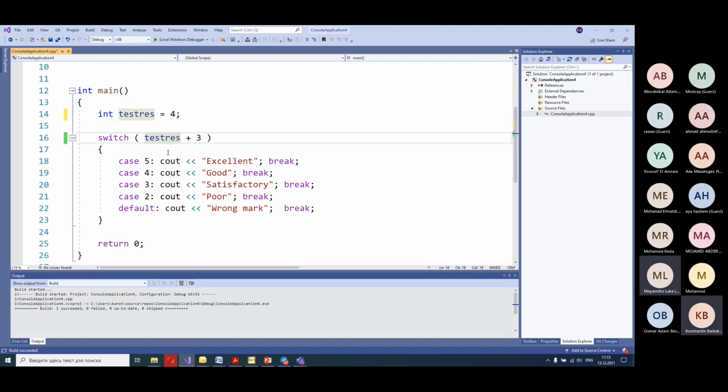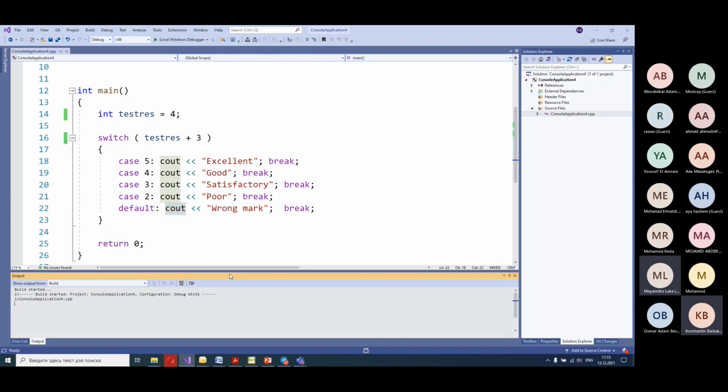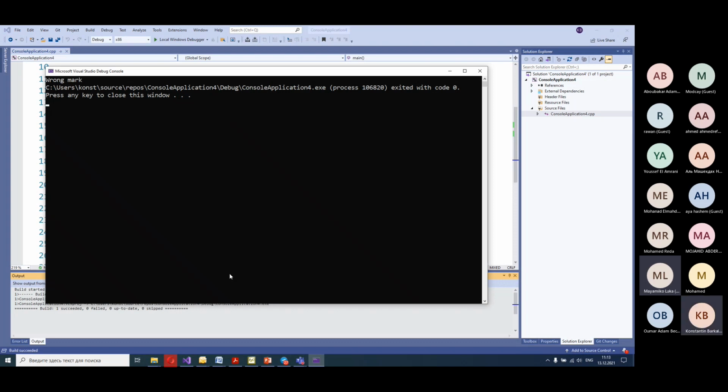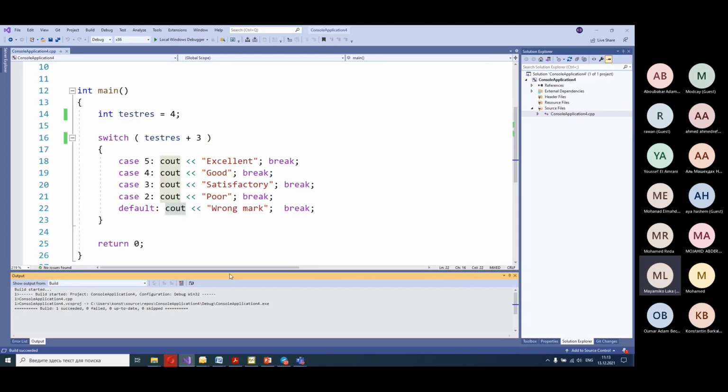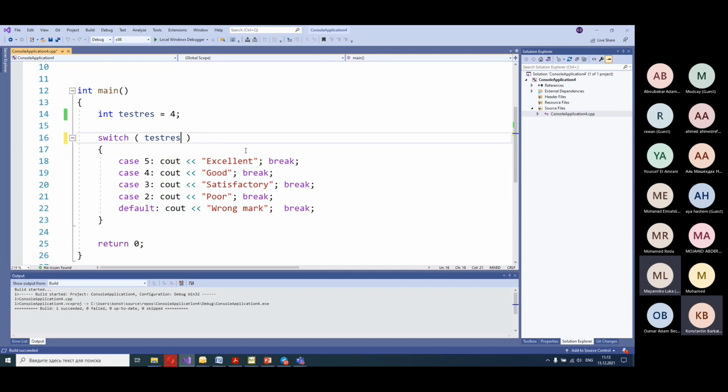Now the result of the expression is outside of these marks, and we will see the line wrong mark. So this is the first feature of switch. Next feature.